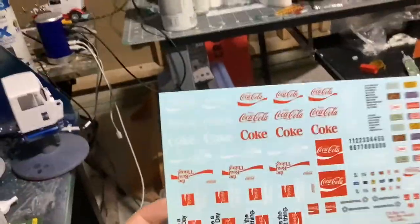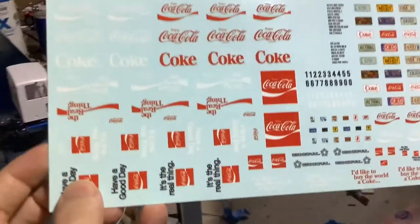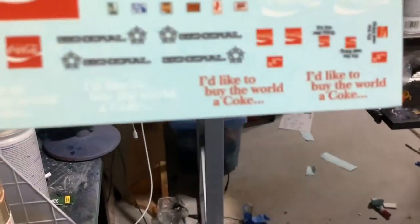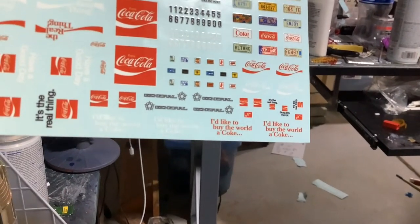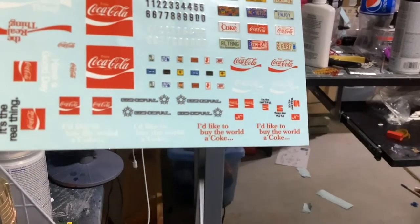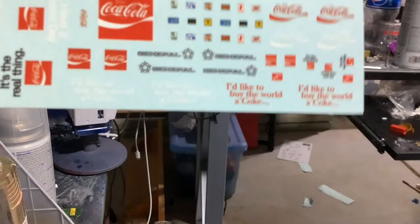We're gonna set that there. Well, here are the Coca-Cola decals, which I'm going to be pretty soon using on the Goddess Custom Works show. Here are the General decals. I liked by the World of Coke, which was a famous commercial in the 70s. If you were a kid in the 70s, you've probably seen that commercial.